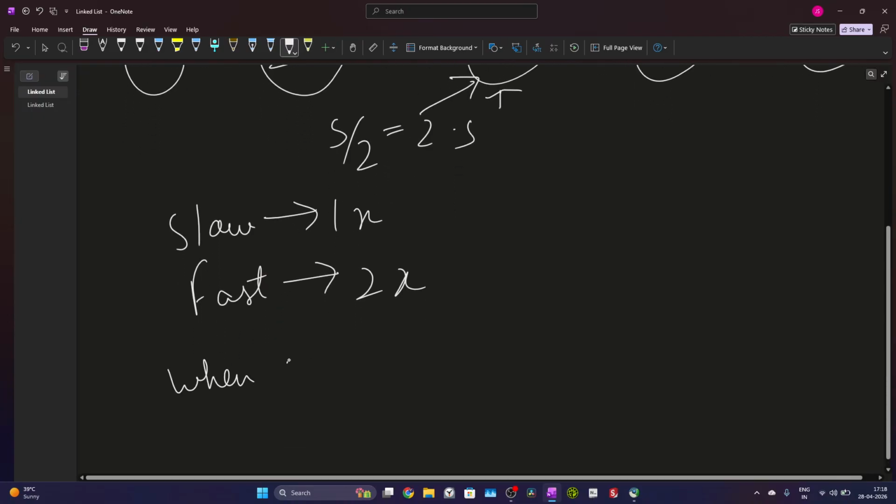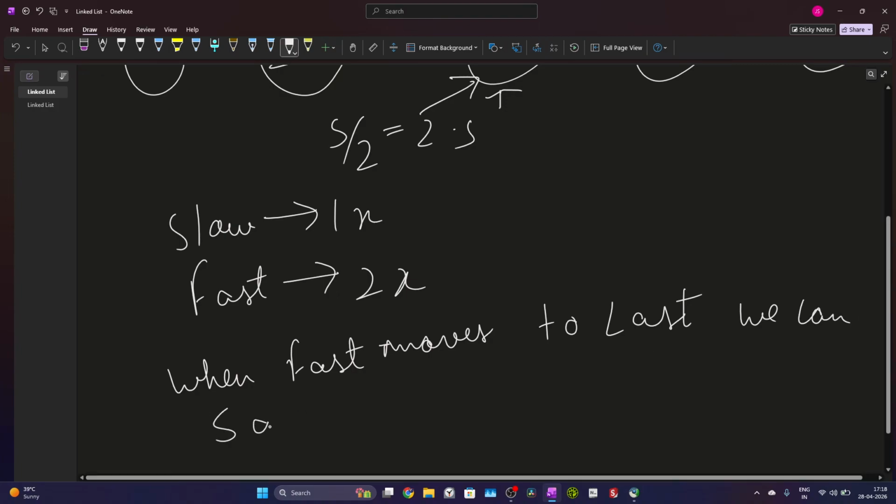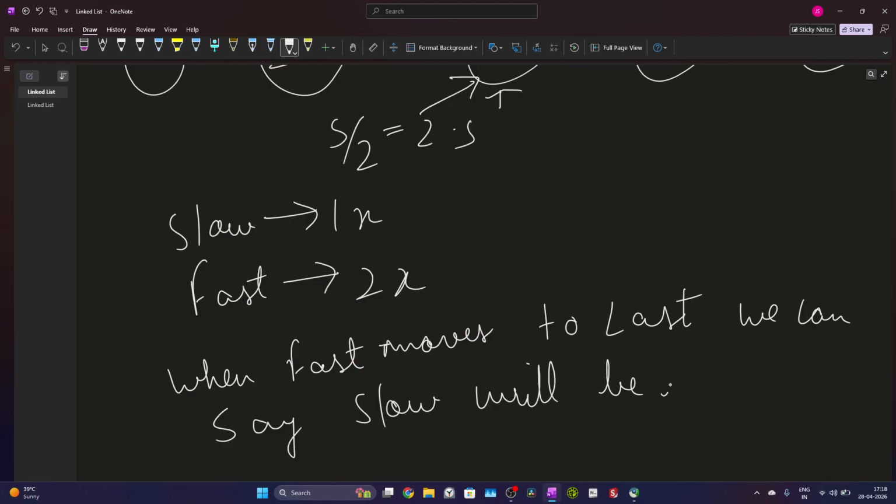When fast moves to last, we can say slow will be in middle.